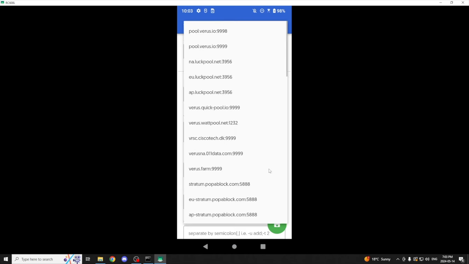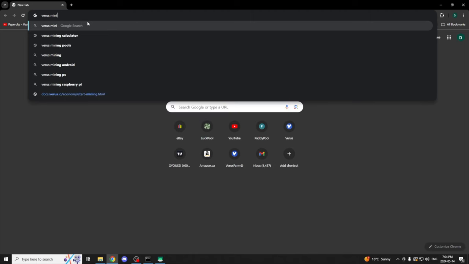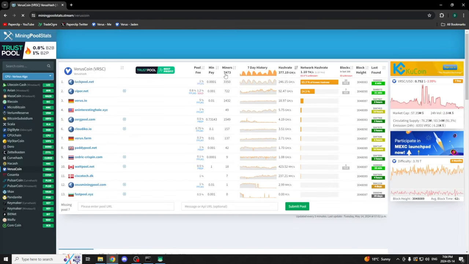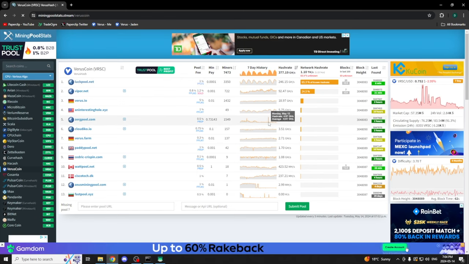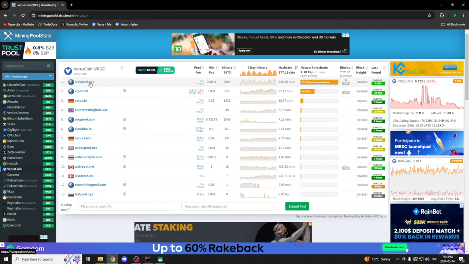Now we're going to pick what pool we want to go on. If you want to look at pools, go here and let's just go Verus mining pools. And when anybody asks me what pool they should join, I always ask, how many phones are you running? And what's your mega hash? And if you're only running one phone, I highly suggest just going with luck pool. Your yields will be low, but you have a chance of hitting a lucky block. And when you do, you get one free Verus.